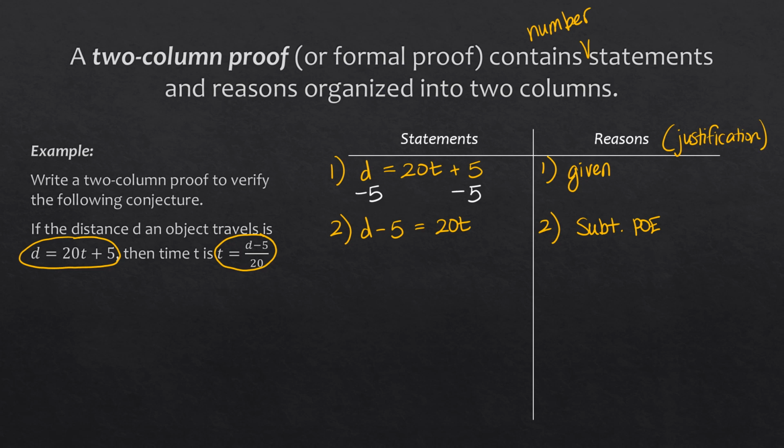That's exactly what's happening. Next thing I might do is, let's see, divide both sides by 20 if I'm trying to get t by itself. Okay, so the next line, the result of doing that work, is going to be d minus 5 over 20 equals t. And what we did was divide, so we used our division property of equality. Okay, so you might think, all right, we're done, ta-da, but we're not quite.